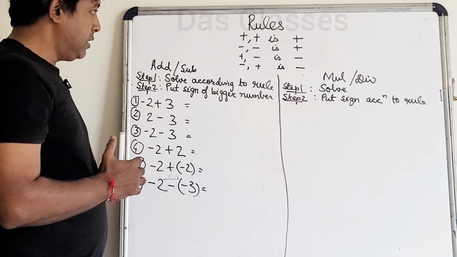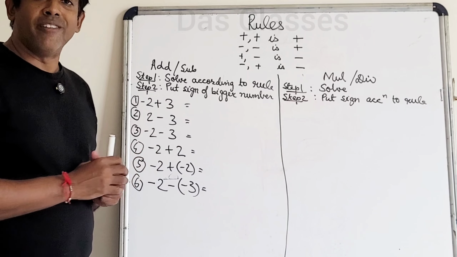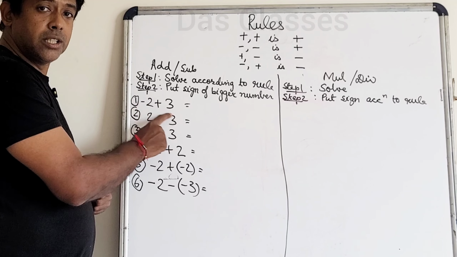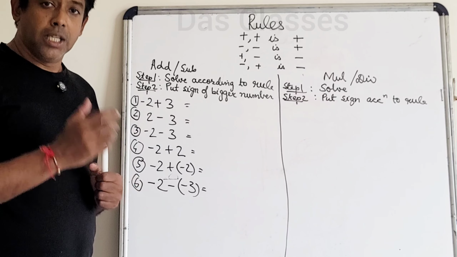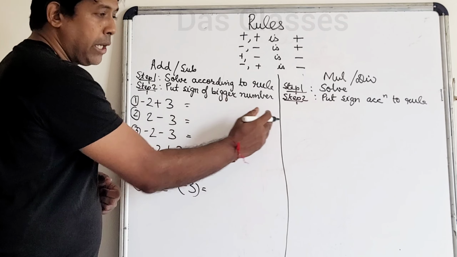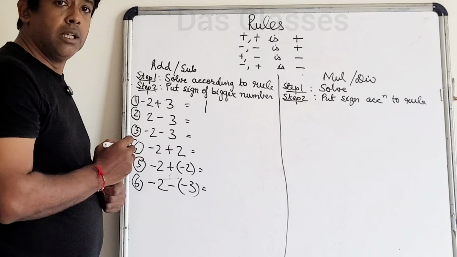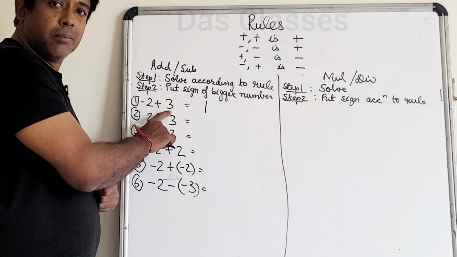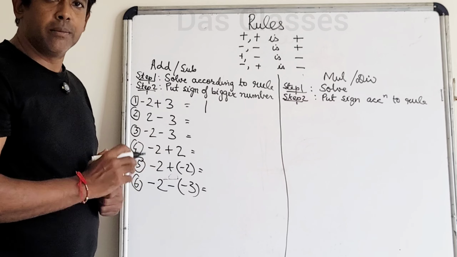So as we see, according to the steps, first step, we need to solve according to the rule. 2 has got minus and 3 has got plus, means minus plus, we need to subtract it. Keep that in your mind, and 3 minus 2, you calculate it. You can do it in the rough. 3 minus 2 is going to be 1. That is step 1. And step 2 is put sign of the bigger number. So as you can see, 3 is the bigger number, so its sign is going to be plus. You write a plus or you don't write a plus, it's understood.